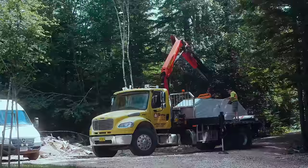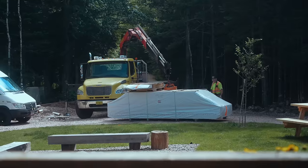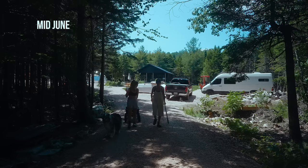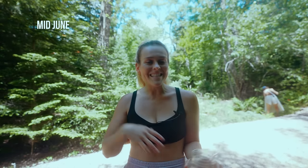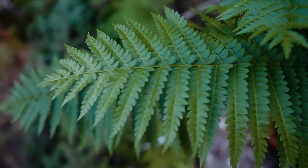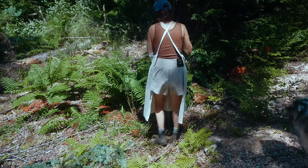That right there is a 4,000 pound project. This clearing behind me is a project in progress. We've been working at it for a little bit, planning, but from spring until summer, we've noticed the big, beautiful ferns coming up in some of the clearing here. So what else would we do with these other than transplant them?